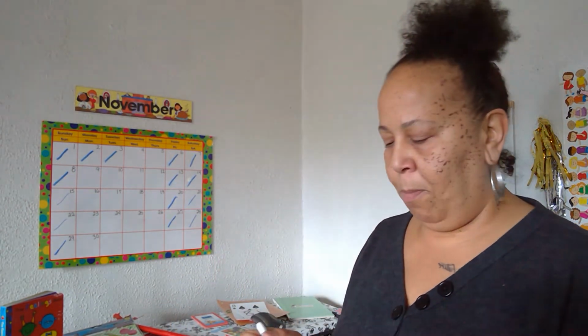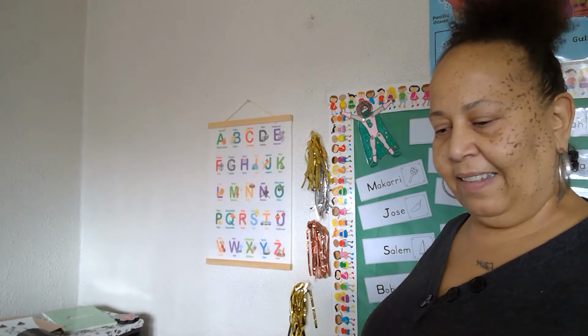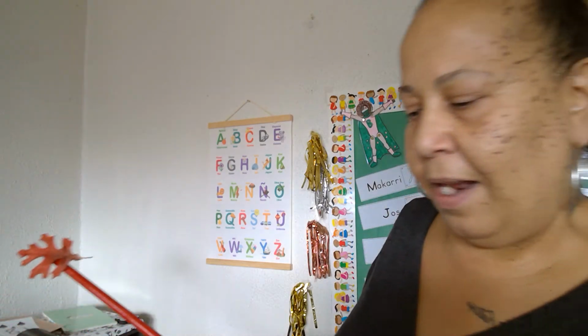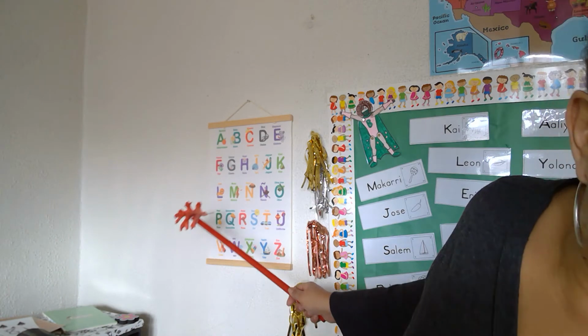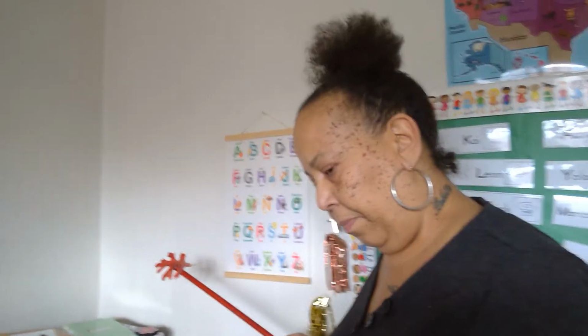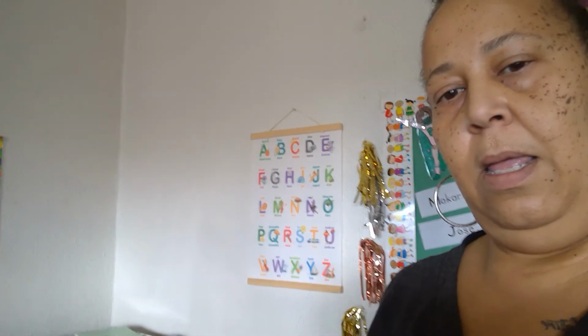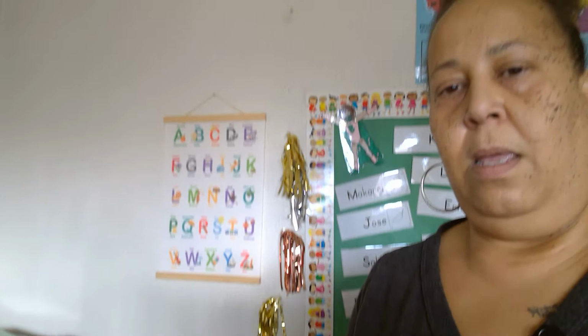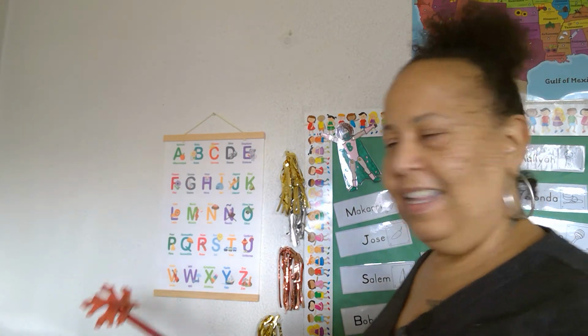All right. One more thing I want to show you. I have a couple of new things here. I'm hoping you can see it. Yes, you got a good view. What are these? Who knows what these are? Let me slide you over a little bit so you can see better. Does anybody know what these are up here on this poster? That's a little bit better. Let me see. Can you see okay? Whoopsies. There we go. Okay, let's see.